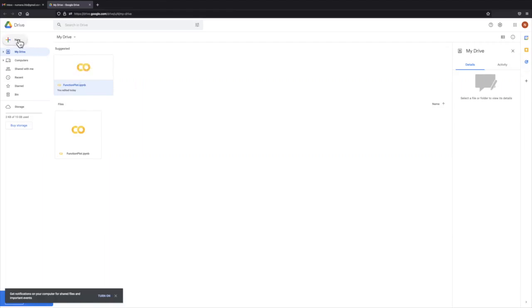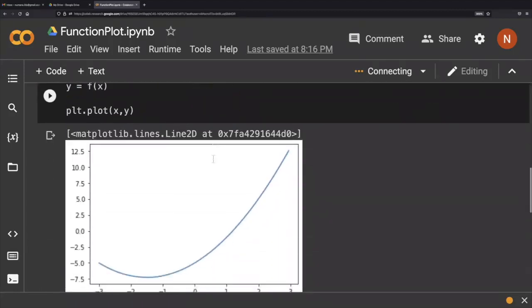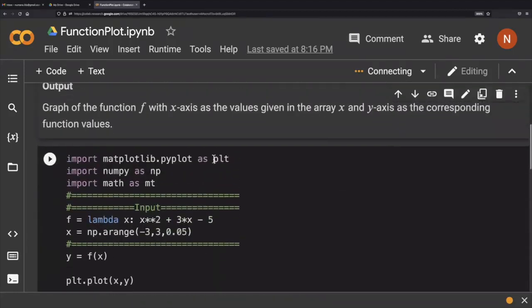You can again go through this new and then open it there, or you can simply double click here to open this file. You can see that by double clicking, I once again came back to this program file.